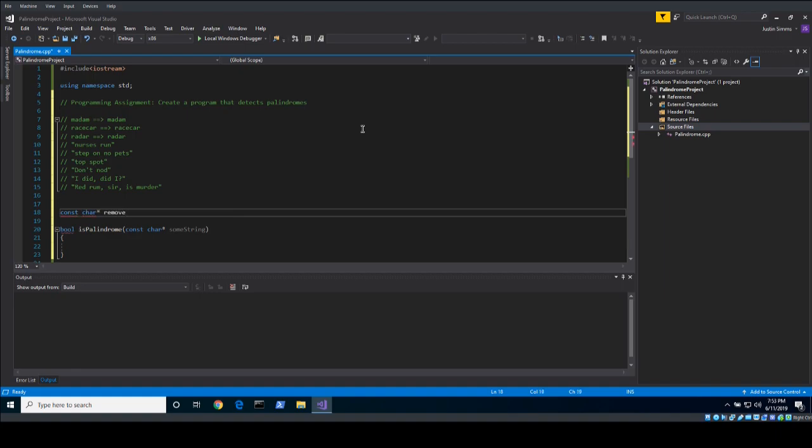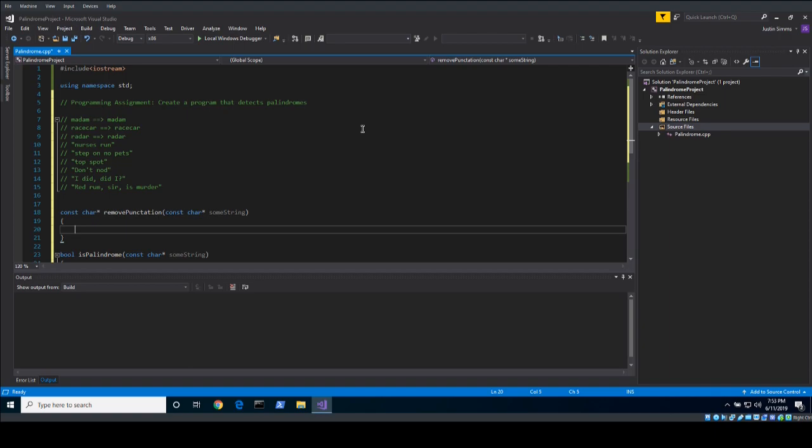So remove punctuation. The reason we would do this is to get rid of the spaces and the commas.